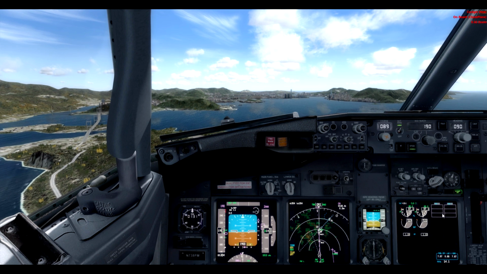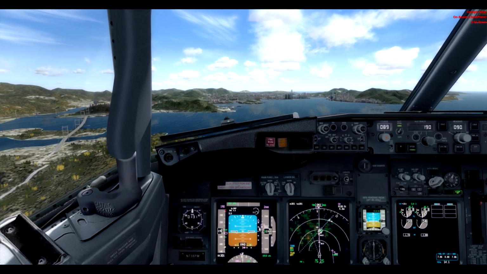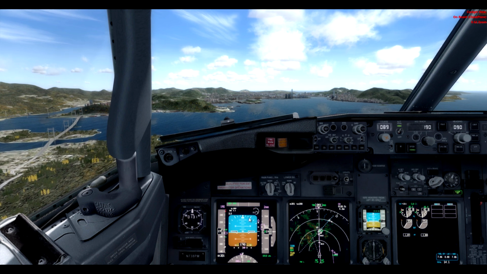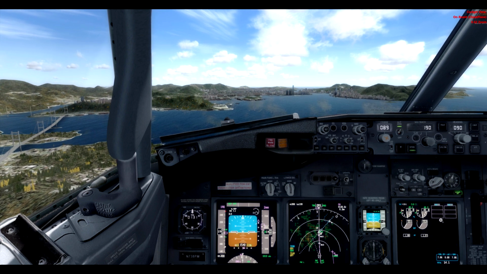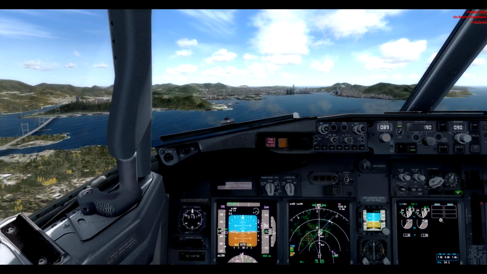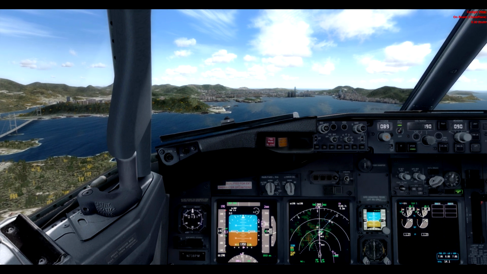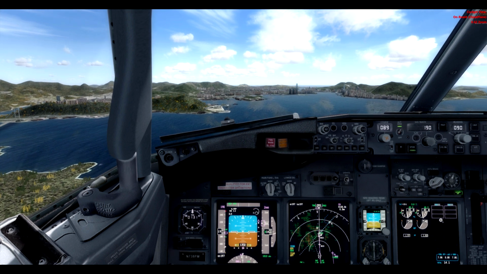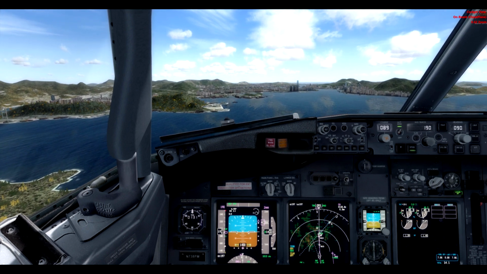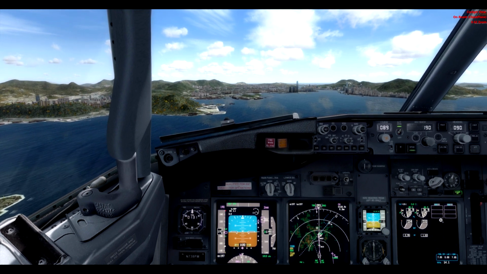So what we're doing then is we're basically waiting until we capture. Well, we've already captured the glide slope, as you can see by the magenta diamond there. But we're just waiting. As soon as we hit that turbulence, we're going to go to gear down and then flap 15, and I want to get this configured as quickly as we can. Right, there's that turbulence.